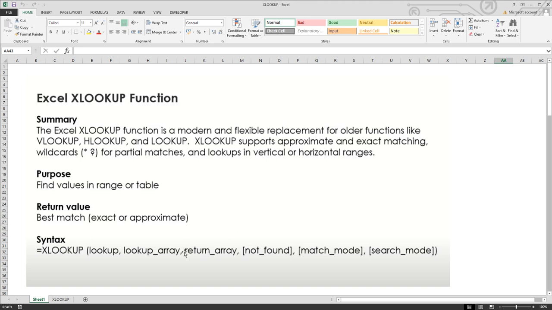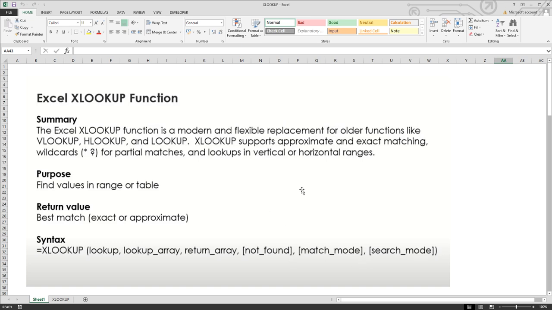The syntax of Xlookup is larger as compared to VLOOKUP or index and match. We need to understand that because it's more dynamic and intuitive for substituting these old functions. Xlookup's first argument is the compulsory argument, which is the lookup value. Then the lookup array. Those users who have applied index and match before can understand these two arguments very easily. Then the return array, which will be the result array, then not found, which is what we need to have if the value is not found, and then match mode and search mode.